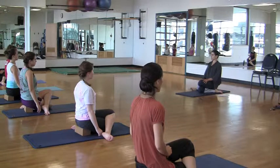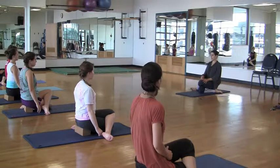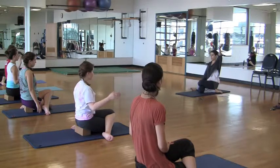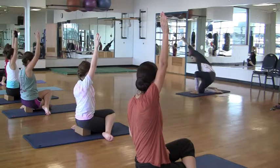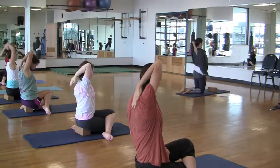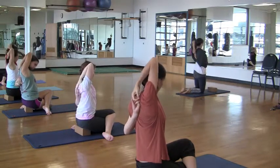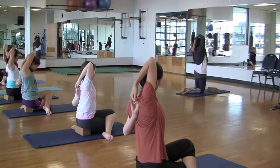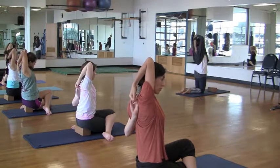Okay, then when you're ready, you're going to lift your opposite arm of the leg that's on top. Everybody lift your right arm. Stay in that position. Like you're giving yourself a pat on the back. Reach behind you. If you can, reach your right arm and go ahead and clasp. If you can't, hold your elbow here and pull in. Good.